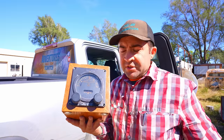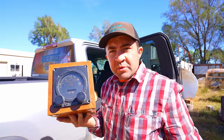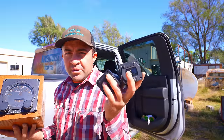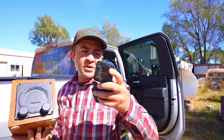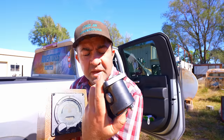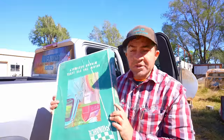Then he had this turn indicator or whatever this is. It's marked U.S. Air Force, and I just thought it was a really neat piece. It's a little bit corroded, but I mean, it's very old, so what do you expect? And then also there was a couple, what brand are these? They're compasses, but I don't see the brand. Oh, there it is right there. AirPath is the brand on these. And then the last thing I got at that sale was a whole box of 308 magazines. Okay, now back to the first sale that I went to.